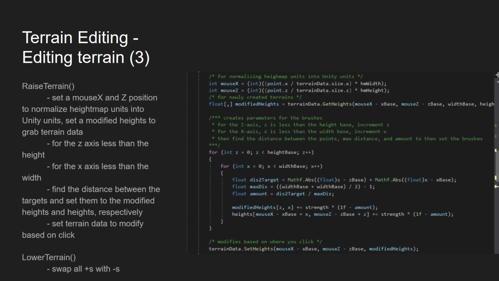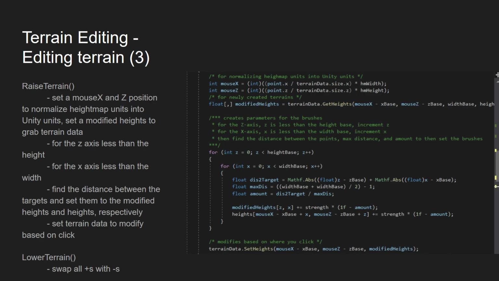So the way that we're doing that is we're subtracting from whatever axis we're on. So say mouse X, we're subtracting by X base. Mouse Z, we're doing by Z base. And we want to grab the width base and the height base. Now this should cover the entire map. If we wanted to just cover a portion of it, we would just be subtracting in the width and the height area, say by 100 by 100, so we only have 400 by 400 to work with. My terrain's 500 by 500, so it covers 500 by 500.